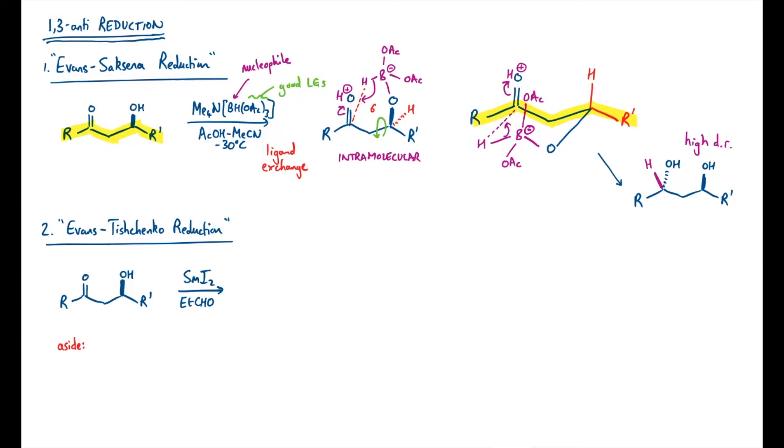For example, the samarium(II) can oxidize in the presence of the aldehyde via a pinacol-type reaction. So I'm going to leave my transition state for my Evans-Tishchenko reduction a bit ambiguous. It doesn't actually matter which oxidation state of the samarium we're using. I'm just conscious that samarium(III) is probably more oxophilic. So I'm just going to use the samarium in square brackets here to say that I'm not showing anything about the oxidation state or the ligands. Now the activation of the samarium allows an acetal to form with our beta-hydroxyl stereocenter. So now very like in the Evans-Saksena reduction above, we've made a species with a hydrogen dangling six atoms away from the carbonyl electrophilic center. In fact, more so than that, the samarium is almost certainly going to be working as a Lewis acid as well to activate that carbonyl. So these reagent conditions set up both of this for us, just in a slightly different way. We should also note that internal activation of the samarium as a Lewis acid is also a six-membered ring. So this transition state is thought to be very highly ordered.